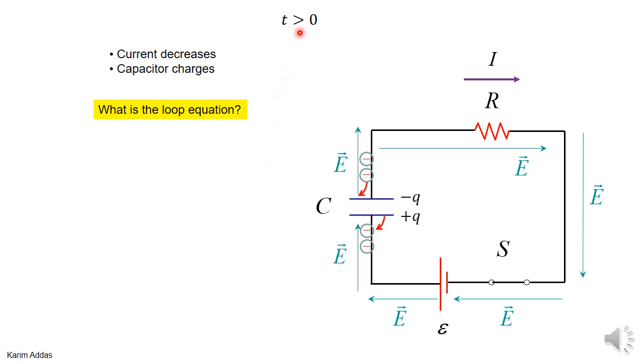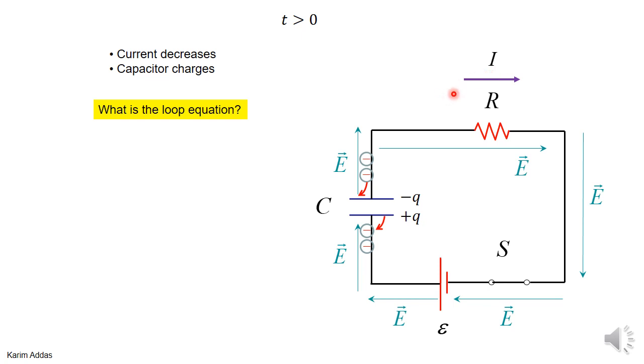Okay, now if you wait for a little bit more time, some time bigger than 0, in general any time, you would have had enough time for the charge to accumulate onto the top plate, the negative charge, and enough time for the charge on the bottom plate to leave, so this becomes positively charged. But still, this is not the maximum charge that the capacitor will reach. It's some intermediate value. That's why I put it small q. And the current in the circuit will not be I naught, because I naught was the initial current. It's just some general current at that time t.